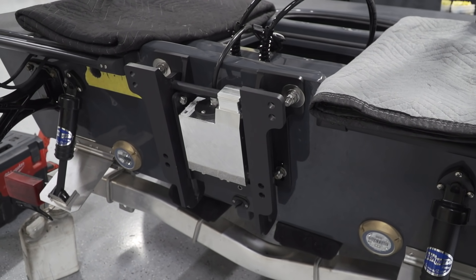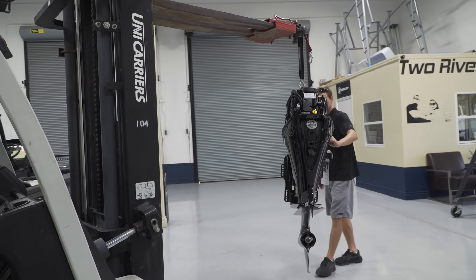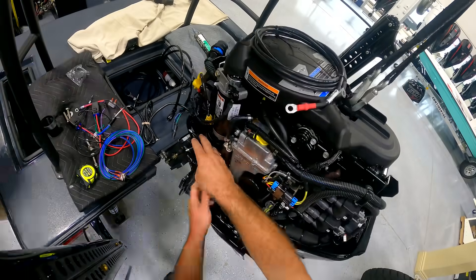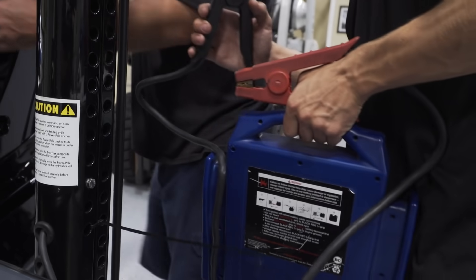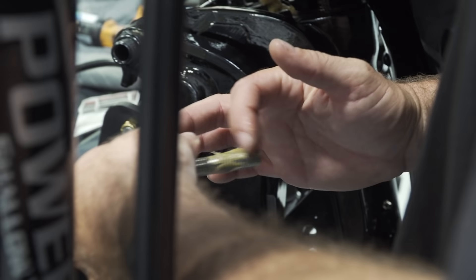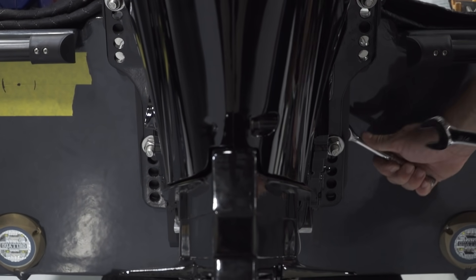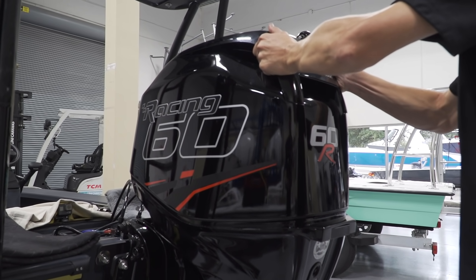Me and Brian will be installing a 60R Mercury onto this 16-foot skimmer skiff — should be a simple install and it's going to let this boat run. Now that we have the motor next to the jack plate and ready to hang, one of the first steps is to hook up a battery and adjust the trim so we're nice and level with the jack plate and all of our holes will line up flat. Once that's achieved, we insert all of our bolts and hardware and tighten it down — same as the jack plate, except without the 5200. Load them up with grease on all the threads so the nuts will come off easily in years to come. With the motor mounted and all bolts snug, it's ready to finish up all the rigging and get it ready for a sea trial.